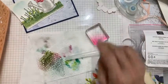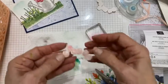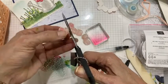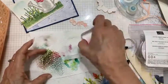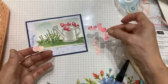So what we are going to do is, I think I have another set over here. And I am going to grab them. Let's see. Here we go. This is why you practice first. See how it came out much better on my practice. So let's go ahead and snip this apart. I don't really quite know what I did wrong there. I think that wasn't running quite as clear as I thought it was, and I got too much of a good thing on the ink.